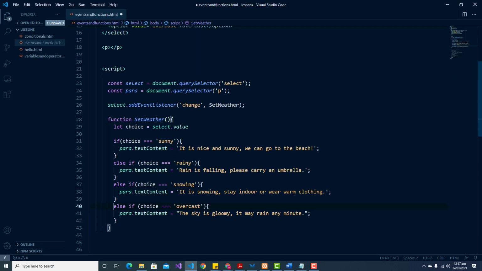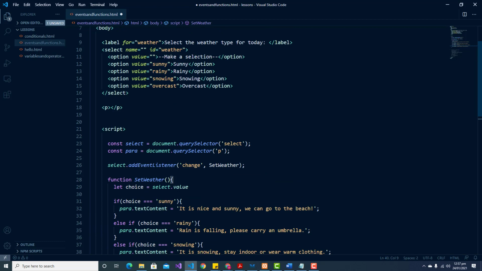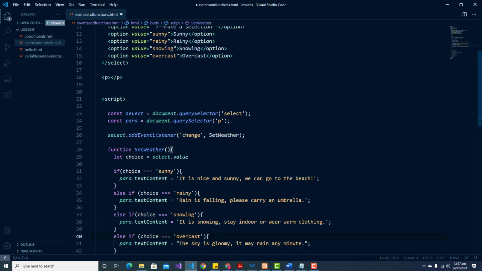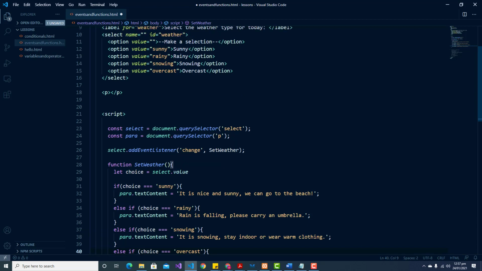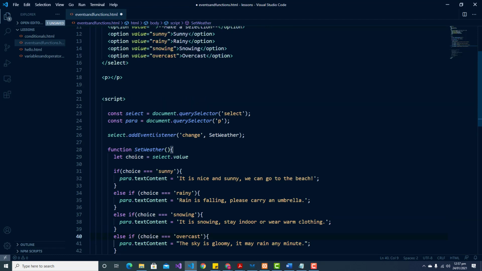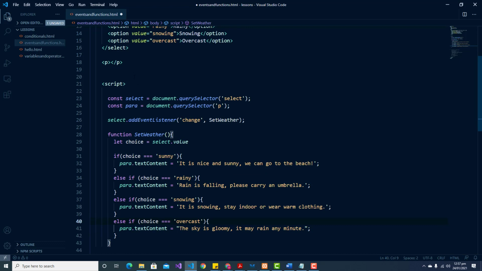So once again, we have stored our choice in this variable, which would be the value of our drop-down list option. So it's intuitive enough to know that our value corresponds with the value we have set here. And then we have our choice. If it's equal to what is our actual value, we will set the text content for our paragraph, which we have stored in para, to whatever this text is.